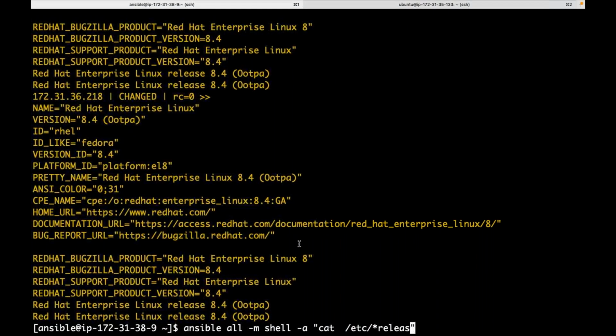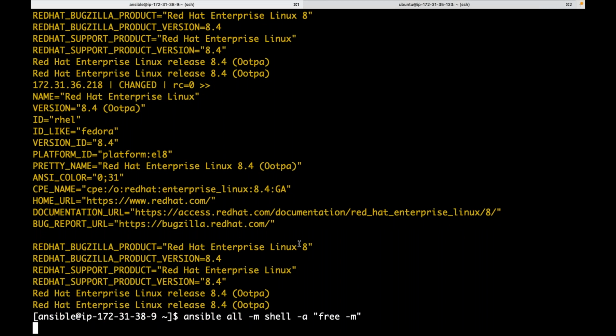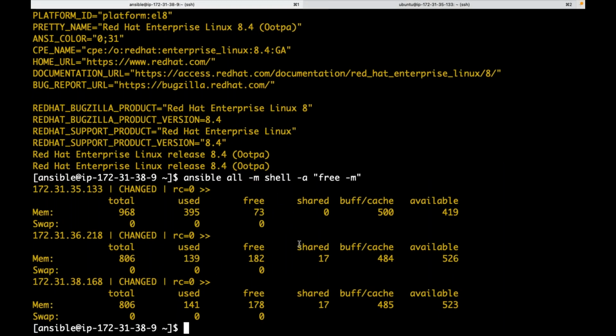Will it be helpful for Linux administrators? If you are working as a Linux admin, you want to manage hundreds of machines. Will Ansible be helpful for managing your servers, especially for Linux admins? You need to look after a lot of machines, so Ansible will help the Linux administrators. Suppose now I want to see how much memory is available in all the servers that are part of my inventory. Is this command getting executed in all the machines?